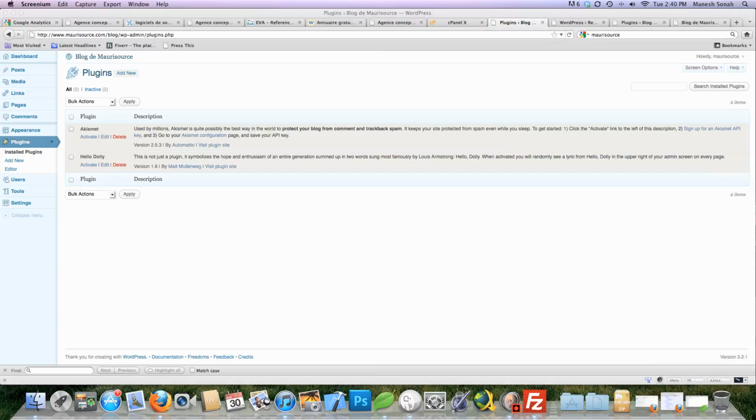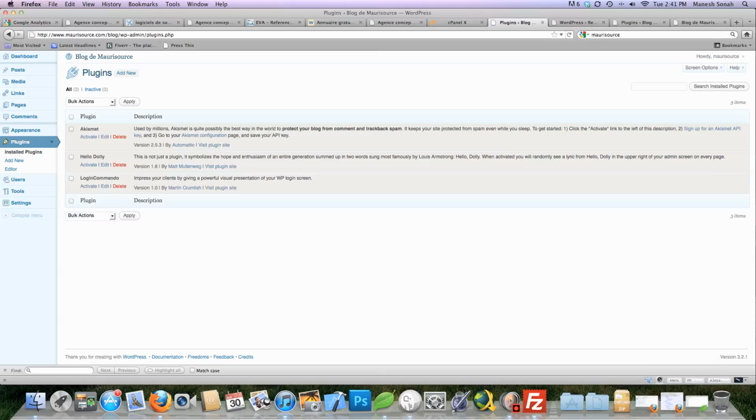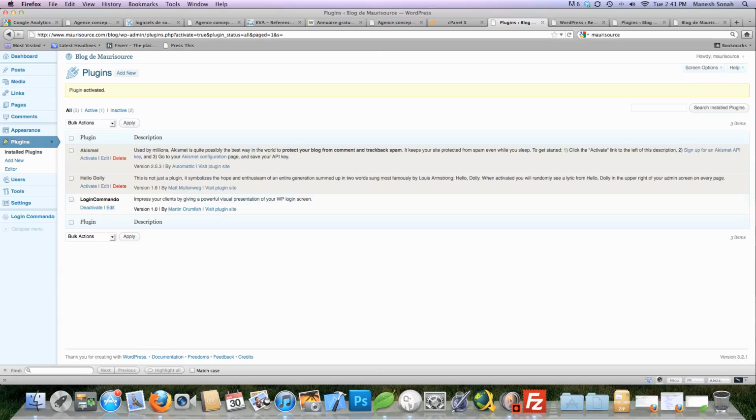So I need to refresh this page to see the plugins. So here it is, login commando. Select it, click activate. Plugin activated.